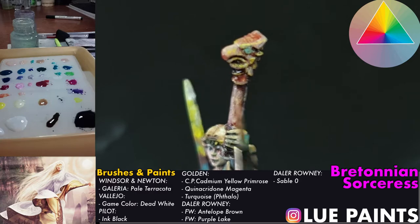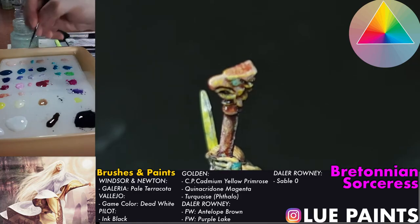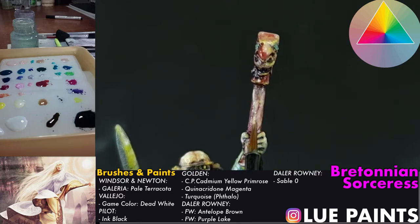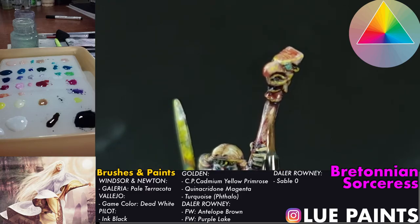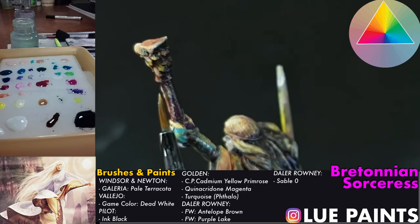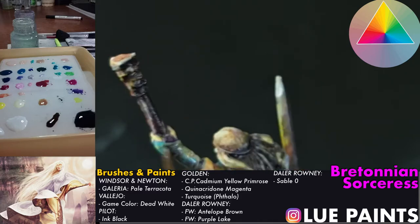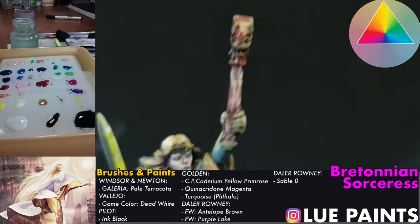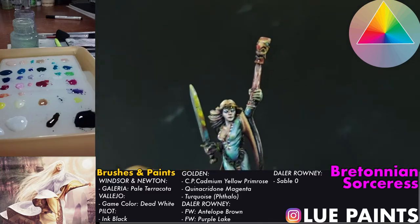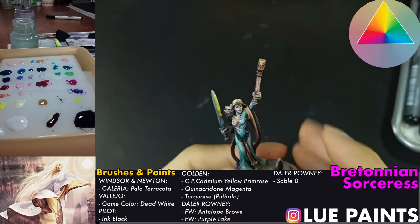This is how I'm stippling it — because these are not my focal points on the miniature, I don't need it to be too focused. I'm going to thin out that paint a little bit more so we have something a little thicker. Just simple, easy shapes here and there. So that staff is going to be what it is, and later on we will go here and put on our glaze over it for that wood effect.